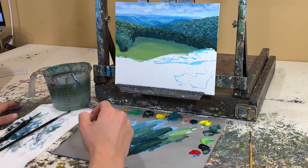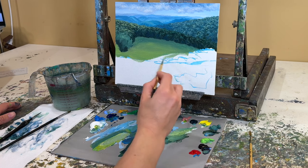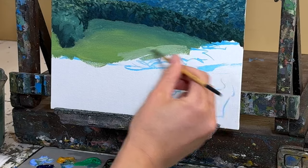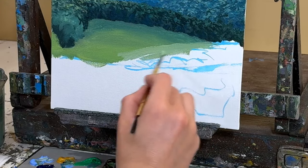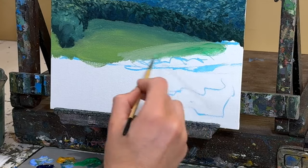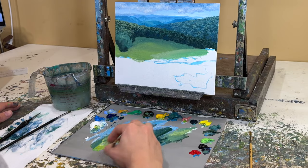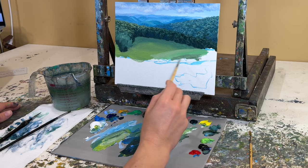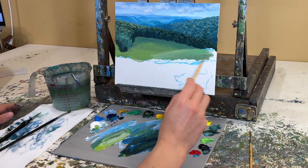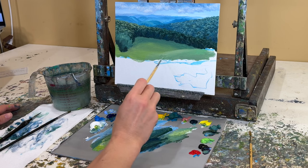There's a ridge here I wanna add in. So I'm gonna mix in more white and some light ultramarine blue for this little ridge. It's definitely lighter, but it's cooler. And we've got some little bushes on there too. Take some of my green. And I'll take some more umber. Just put that in right there. Just pushing the paint around, not using a whole lot of force. And we can let this kind of transition into that field.